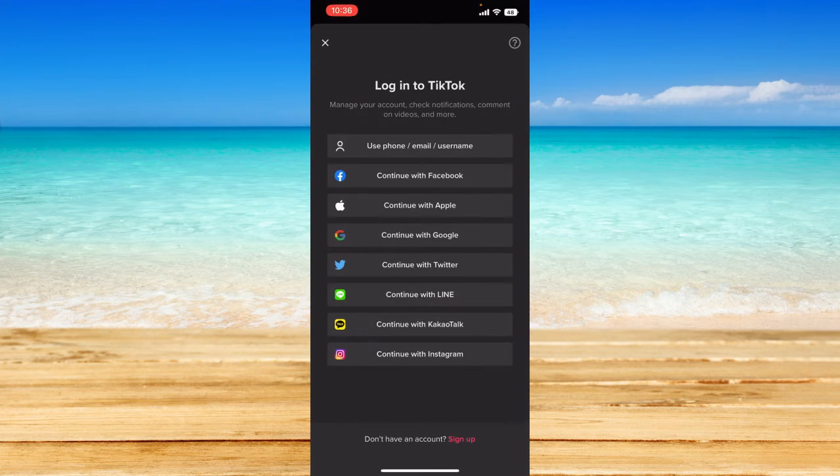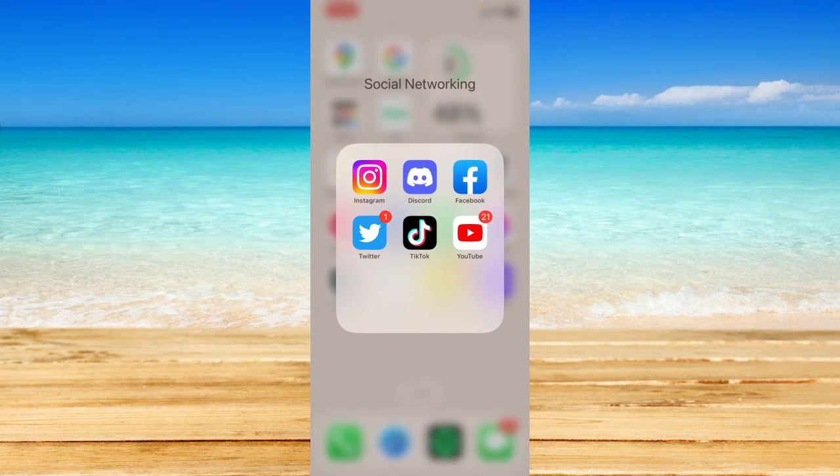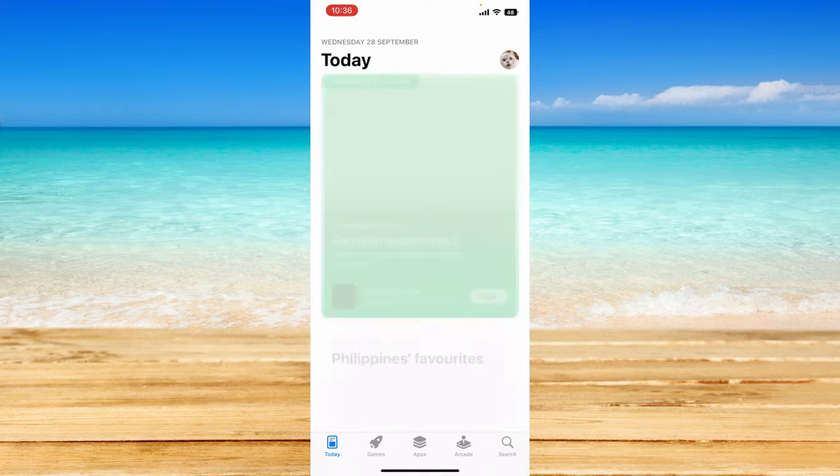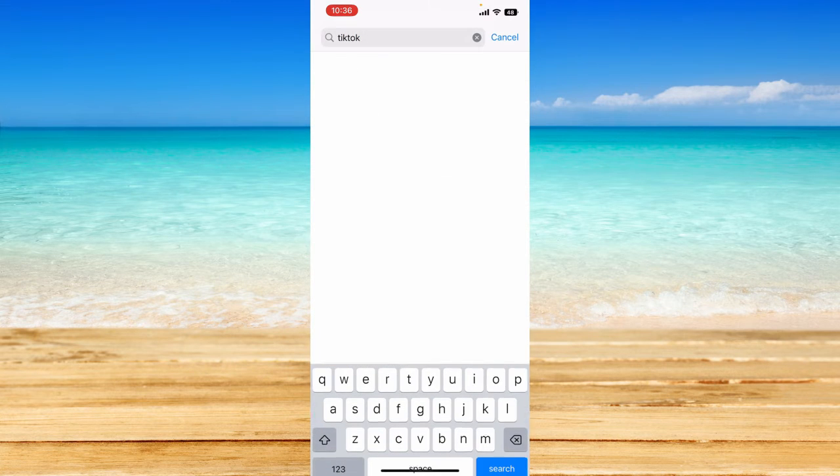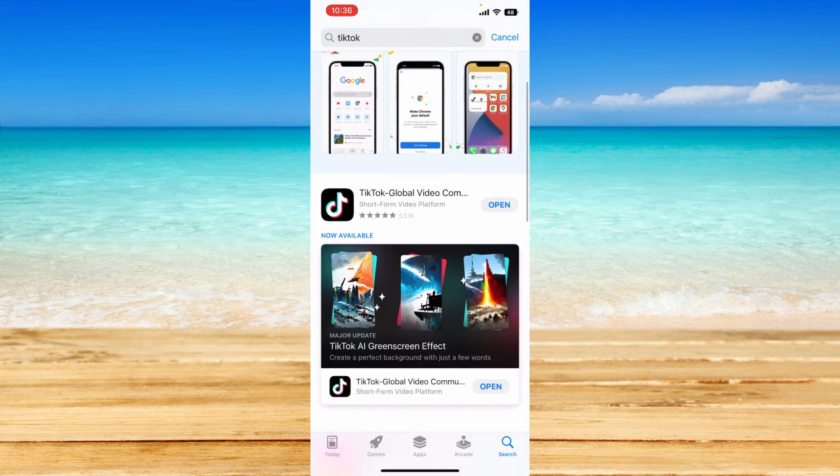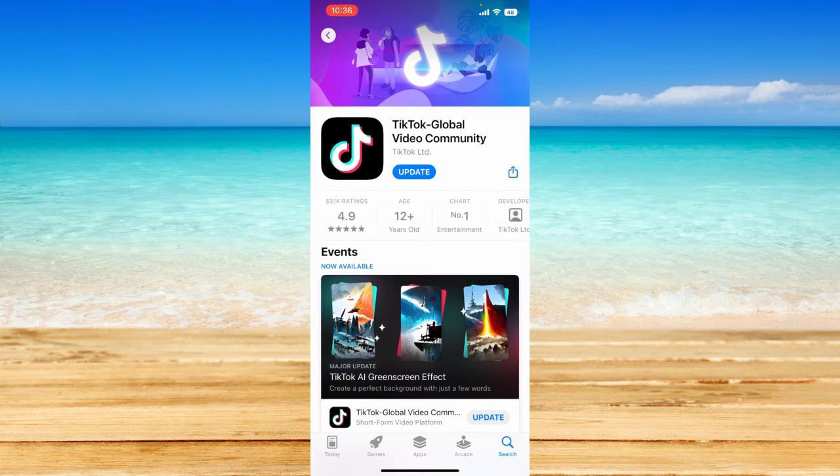So if that still does not work and your Wi-Fi connection is working but it does not let you log into TikTok, let's just go ahead and open up our app store right here, or your Play Store if you have an Android. And what we're going to do is to check if our TikTok app is up to date. So just search for TikTok. Let's click on the TikTok page, and as you can see, it shows an update button. So if it shows up for you too, just click on the update button so that you will have the latest version and will hopefully solve this issue. However, if that says open, that means that your TikTok is currently up to date.